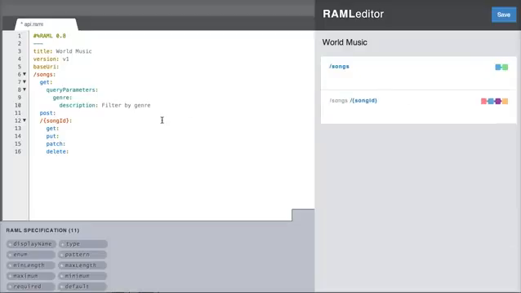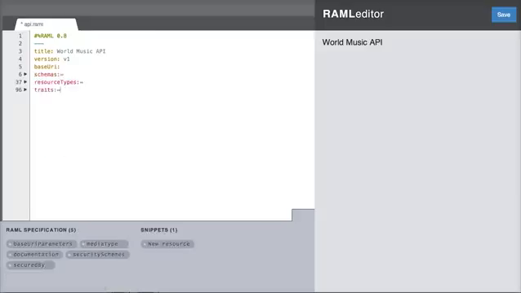Okay, cool. Now one of the things that RAML really encourages you to do is to start capturing patterns and reusing them over and over again. As this API grows, I don't want to have to redefine what is a collection and what is a member and how do I filter and so on. So let's see how RAML allows you to do that.